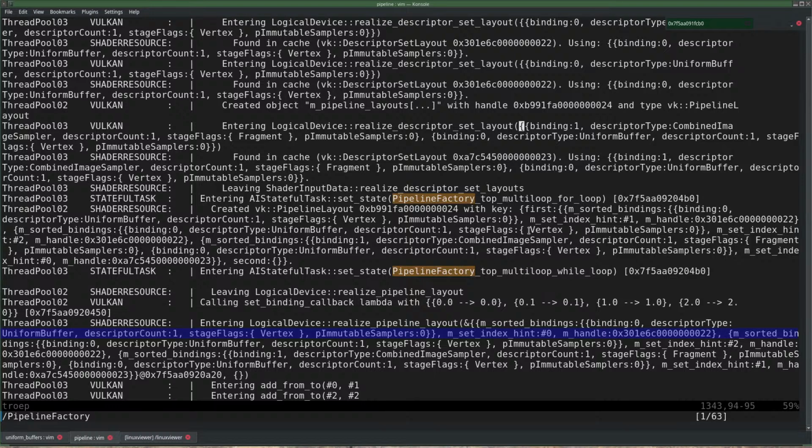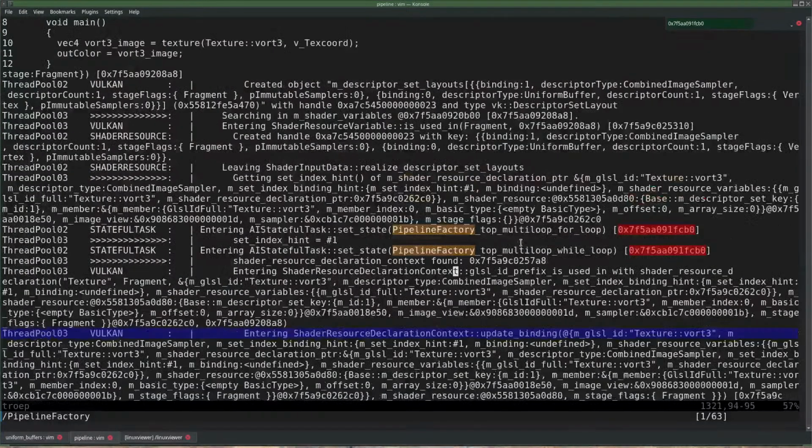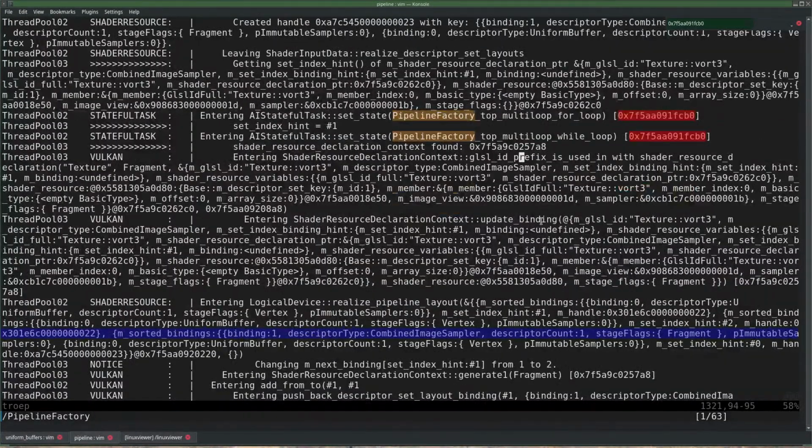Oh, there's a different factory. I keep seeing this highlighted. This is the other pipeline factory. I just have to look at this pointer here.